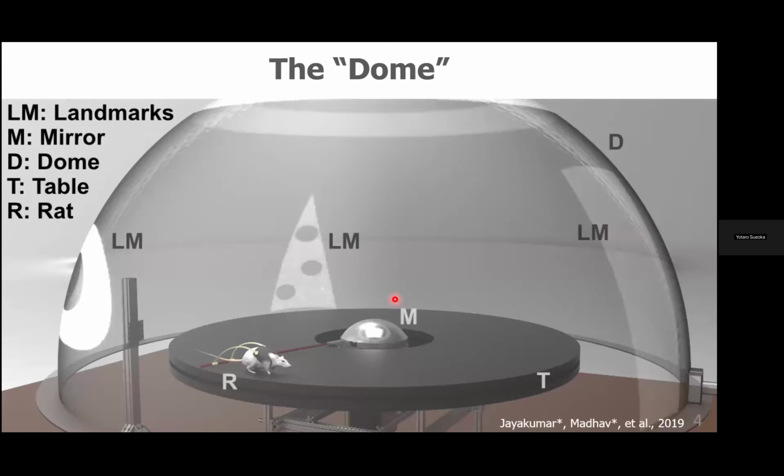Okay, so the setting we used was the dome, which Jim already explained, so I'm not going to go over the details too much, but rather keep it concise. This is a virtual reality system, just like a planetarium, where the animals on the circular track will circumnavigate in pursuit of food and keep making laps in a counterclockwise manner. Visual landmark cues are being projected on the inner surface of the wall. These visual landmarks will move in the same direction as the animal or in the opposite direction, so as to create conflict between the visual landmark-based position and the path integration-based position.